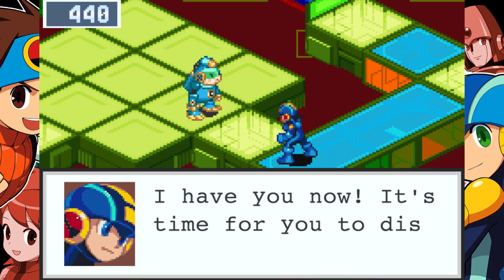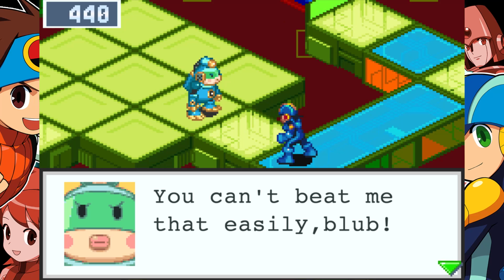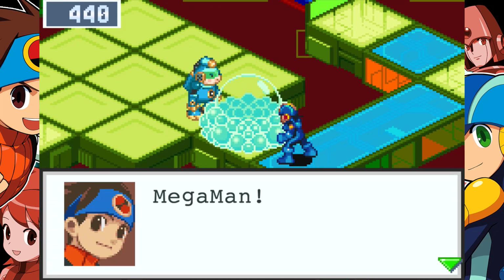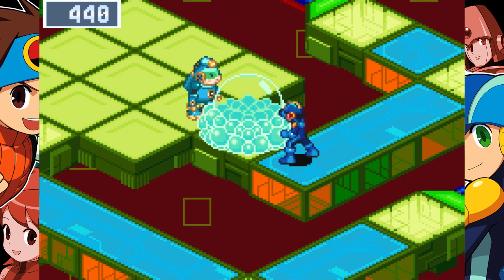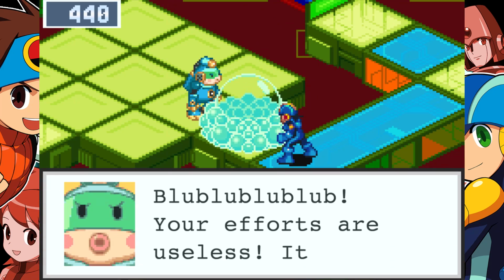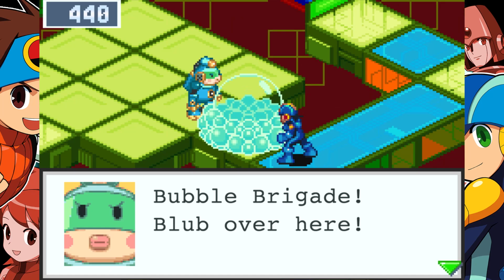I have you now! It's time for you to dissolve those bubbles! You can't beat me that easily, Blub! Bubble Door! Mega Man! Roger! Mega Buster! It's not working! My Mega Buster isn't working! Blub, blub, blub! Your efforts are useless! It'll take more than that to burst my... Bubble Door! Blub, blub! Bubble Brigade! Blub over here!